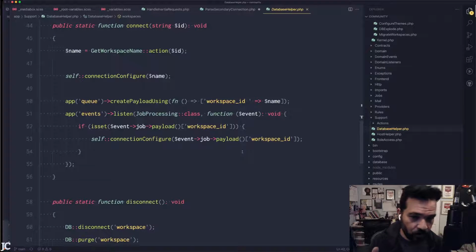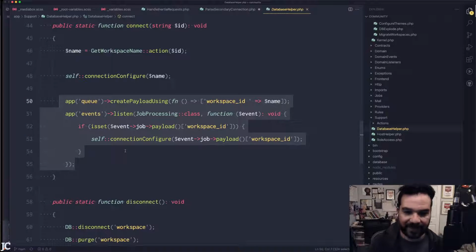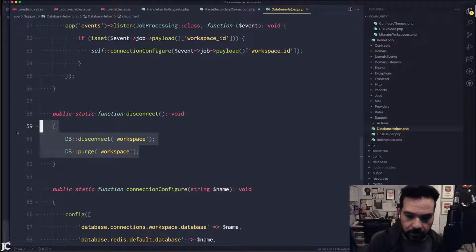When you have a queue, you need the workspace ID on that queue, so you actually have that information and can use it, because otherwise, what queue are you putting this thing on? If you have events, where are you going to be processing them from? If you have an event that needs to be processed, like a user joining your site or doing something on their site, you don't want to globally process all these random events at the same time. You're going to say, this thing happened on this workspace, so listen for this name with this workspace ID, and then do the work on that queue. That's what this does. It sets up everything to make sure that the workspace ID, the queues and the events are all processed and handled separately. And then just your disconnect and purge.